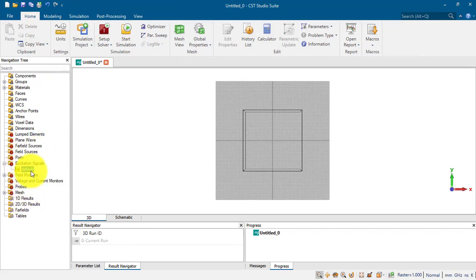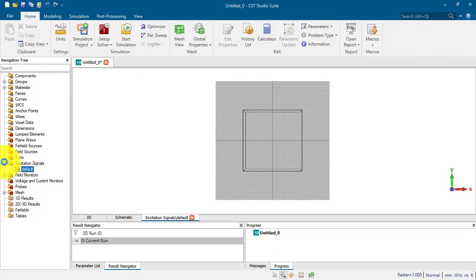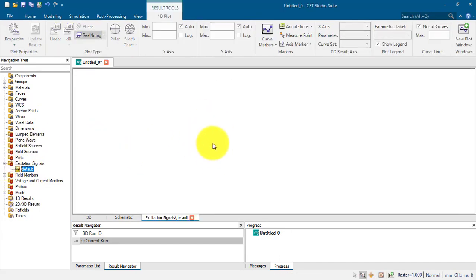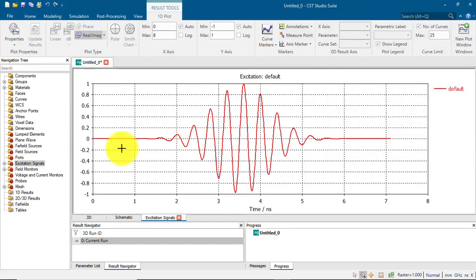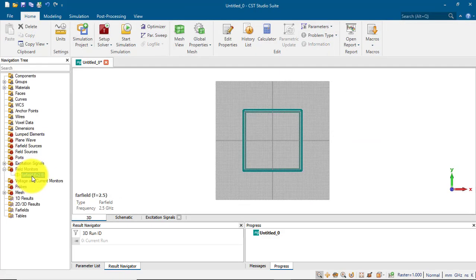The excitation signal, this is the signal I have. Okay. It takes a few seconds because I opened different software now. This is the signal. I can change it. Let me go through it later on. The field monitor, because as you remember, I requested the far field at 2.5 gigahertz frequency.